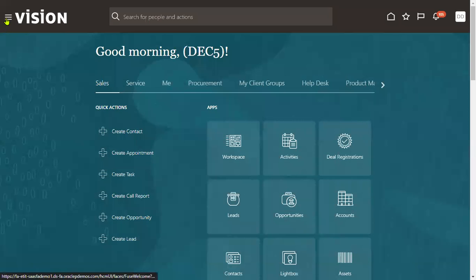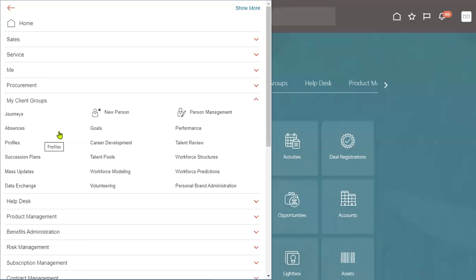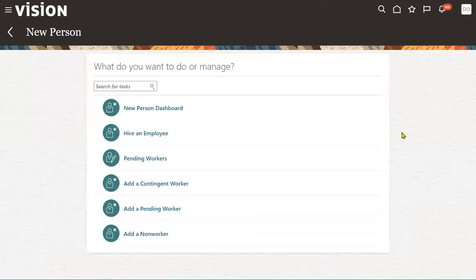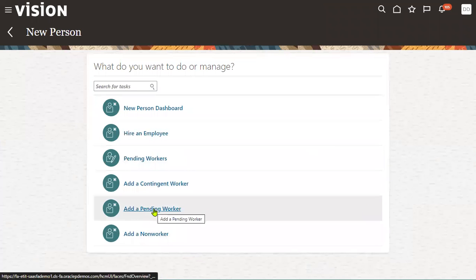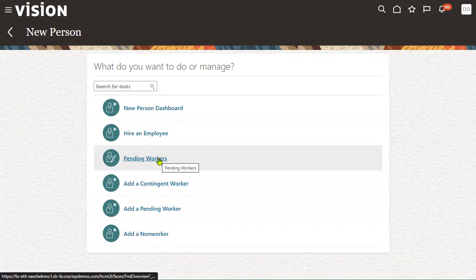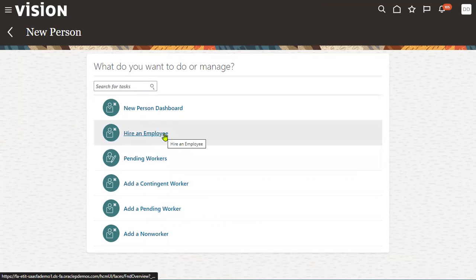Yes, in this session, we will discuss first how to create a pending worker and how to convert this pending worker as worker here. Add pending worker, and we can find the pending workers here, and we'll convert them as a worker, and then we'll check the people group key flags field for this particular worker.